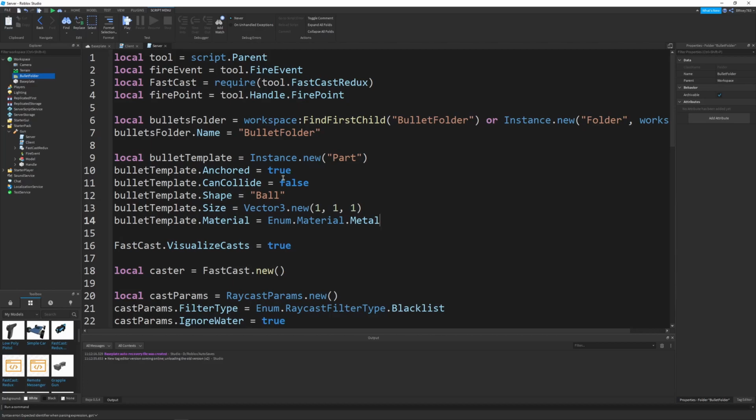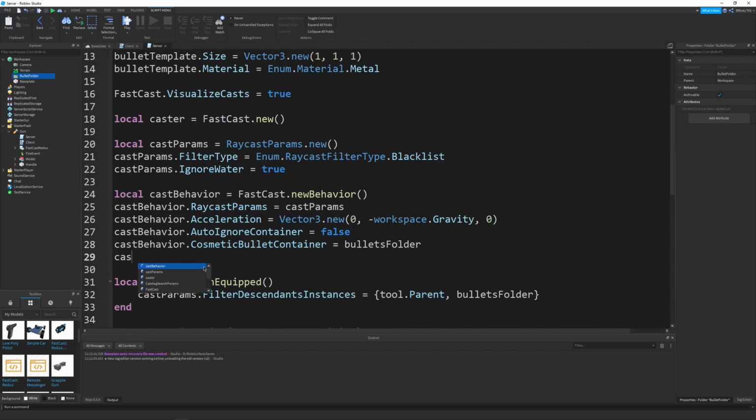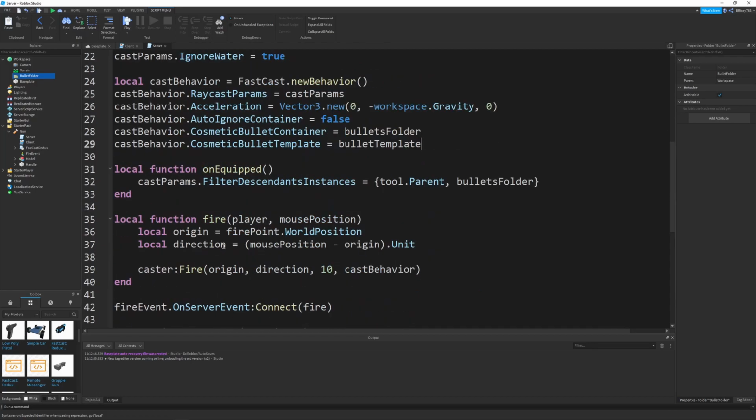So that bullet should work quite well. In our cast behavior, we can say cast behavior dot cosmetic bullet template equals our bullet template. There we go. So that creates a new bullet when we fire our gun, but it does nothing.